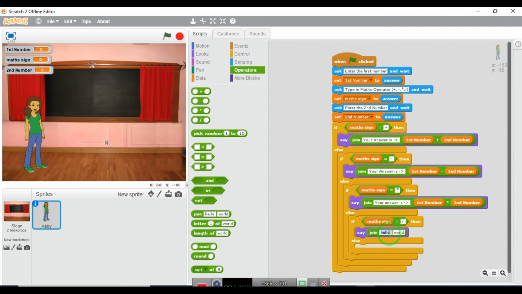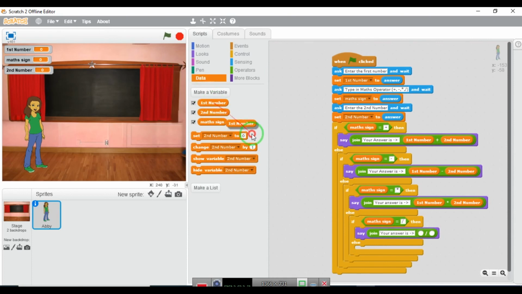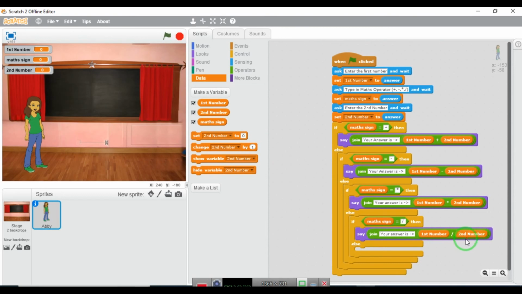Inside it, we'll type your answer is. Okay, then over here we'll go back to our operators and bring out the division. Right here we'll place it here, we'll go back to the data, bring out the first number and the second number.